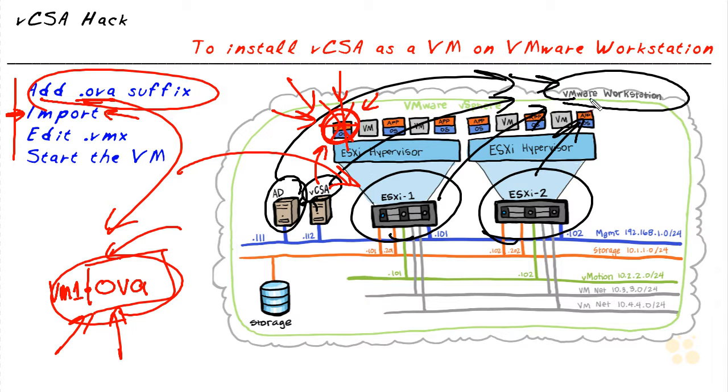So we're going to want to go ahead and extract that from the CD, add the .ova extension, and then we'll go ahead in VMware Workstation and import that vCenter server appliance OVA file, which when we're done, will create this virtual machine sitting in VMware Workstation. However, we can't just power it on because there's a little hacking we have to do to the VMX file before we power it on.